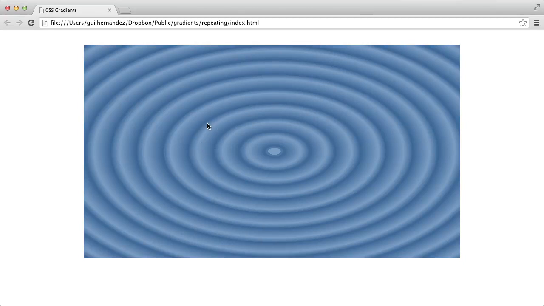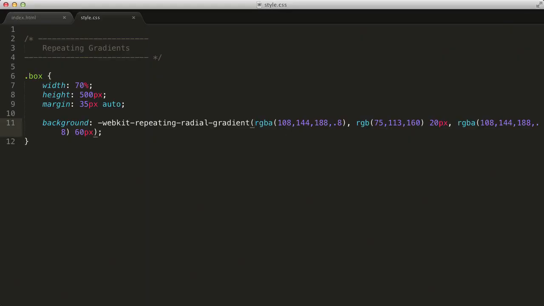Now let's create another circular gradient, one that's much larger than this. In our style sheet, we'll first need to set the origin to be in the top left corner of our div. So we can do that with the values 0, 0. And we will make it a circular gradient. So we can use the circle keyword for that. And we will go ahead and use the same RGB and RGBA values.